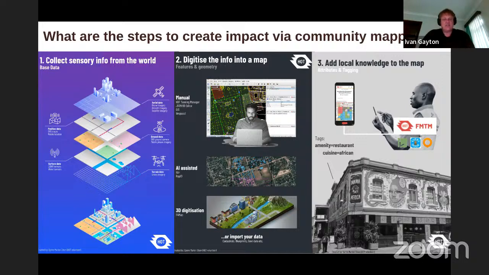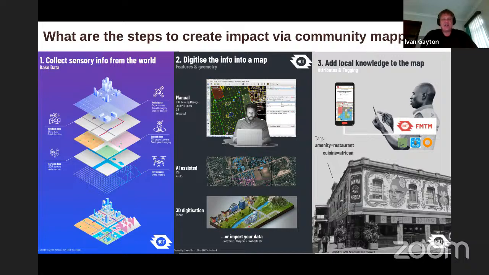Increasingly, people are using Mapillary-style or GoPro-style cameras from the ground, and we can create data that you can use as base data for creating maps. And of course GNSS data, or even importing scanned paper maps. So that's, again, raw, messy, usually raster data from the world.